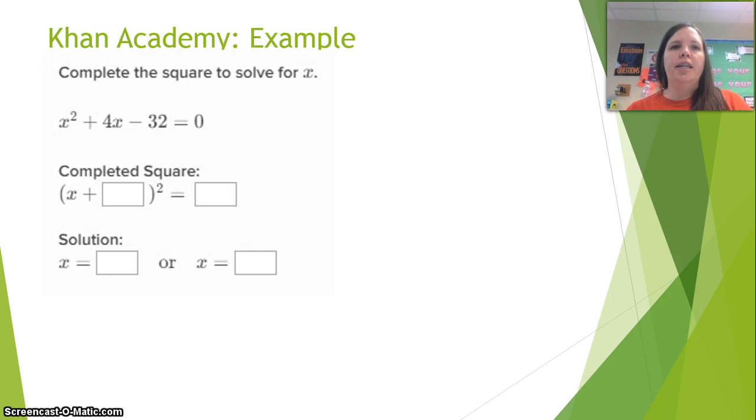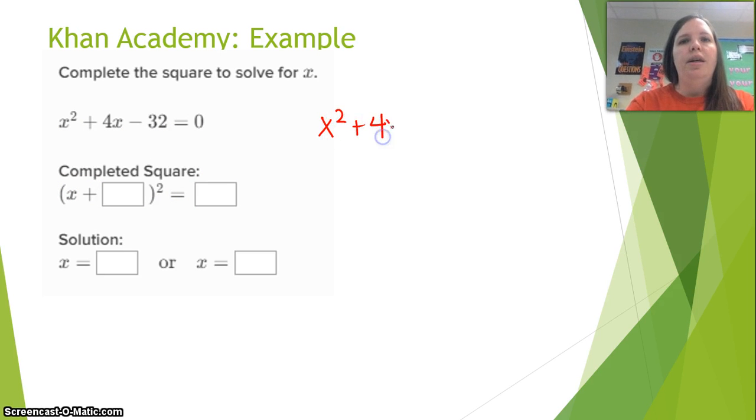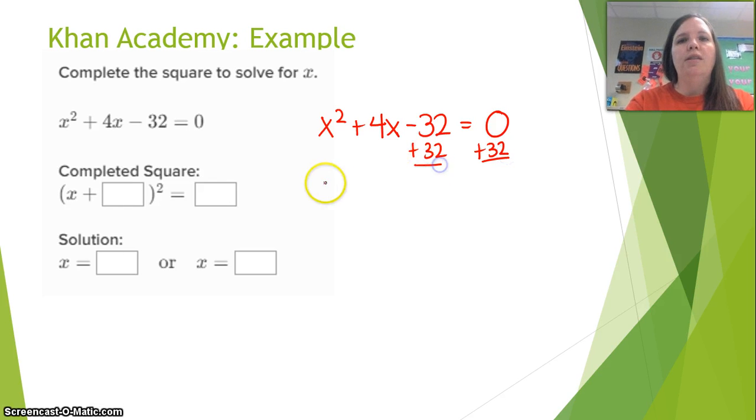What you're going to see on Khan Academy is this kind of setup. So just wanted to explain to you so you know what you're going to see. You're going to see problems, and you're going to be asked to write the steps where it's completed the square. So if I'm going to work through this problem, I'm going to only write a couple of things here. I'm going to add 32 to both sides, move the constant term over.